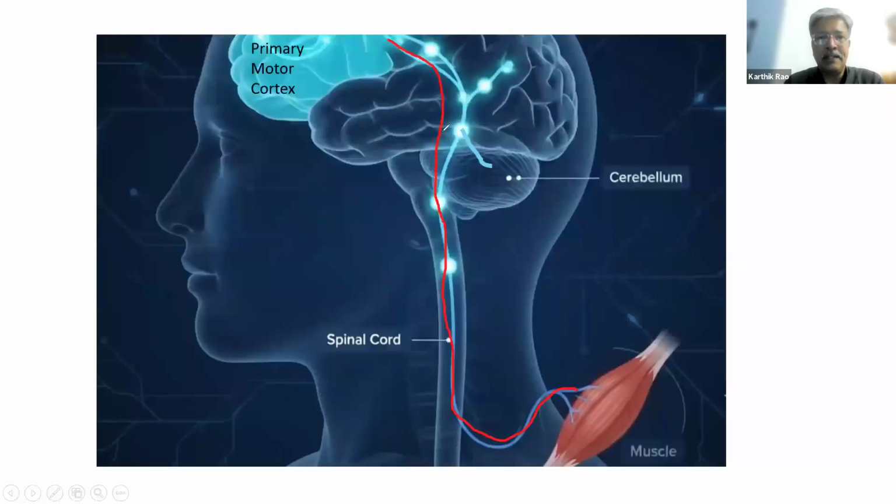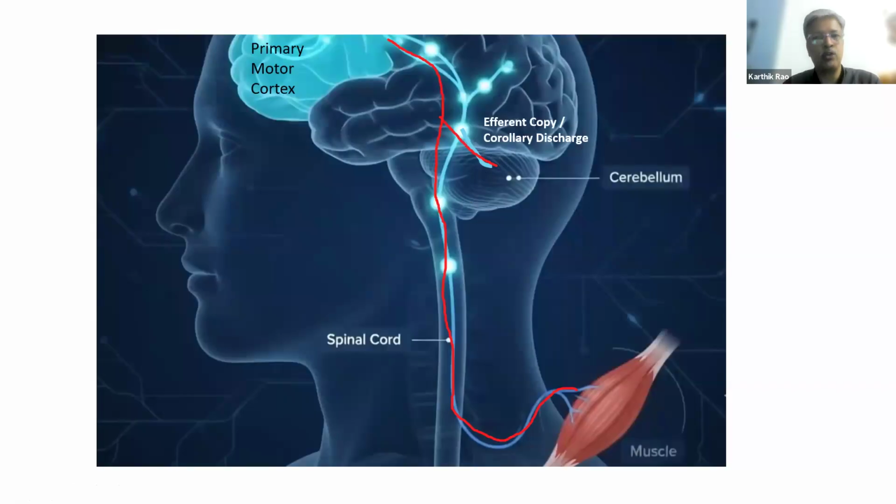Okay, and parallelly, we also have information which goes to the cerebellum. This information which goes to the cerebellum is called the efferent copy or a corollary discharge. Corollary means a parallel discharge. So the information which goes to the muscle is actually a motor command. You have to contract, you have to bend your elbow or bend your fingers. So that is a motor command.